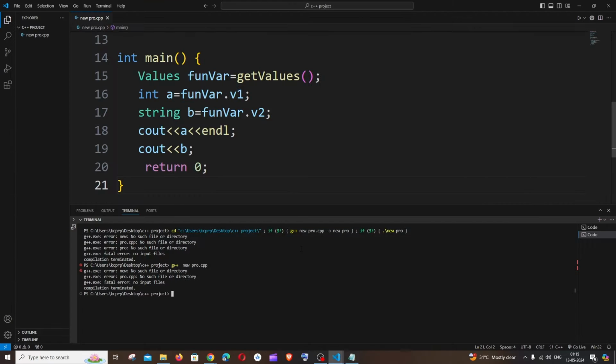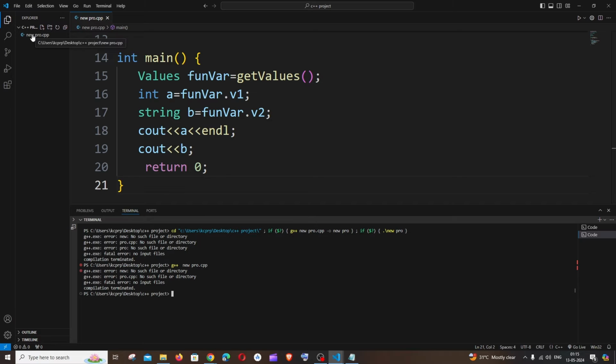The first reason is going to be a space in the file name of your C++ program. In my case, here you can see my program name is new pro.cpp, but the issue is that I'm having a space over here. That's the reason why I am getting this error. I get this error when I try to run using the run button as well as the command g++. The simplest solution is to just remove the space that you have in your file name.